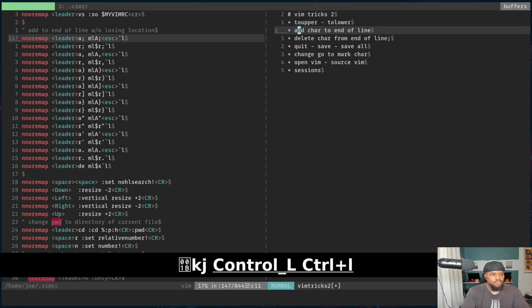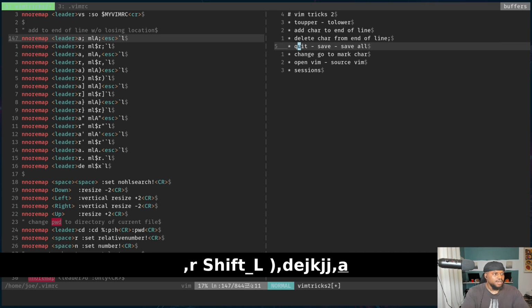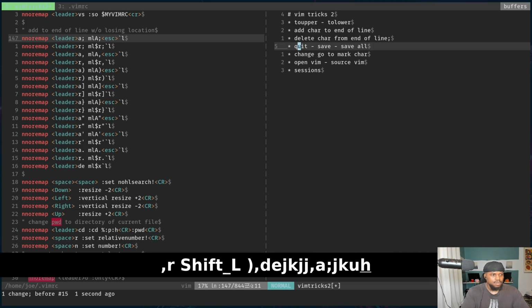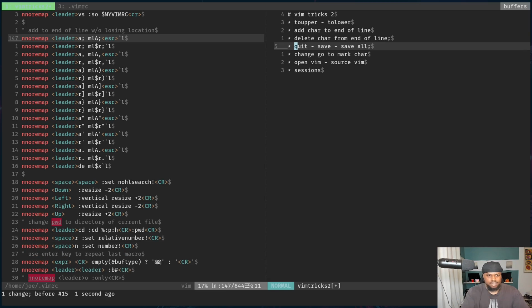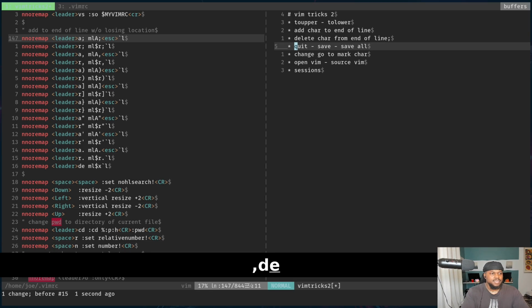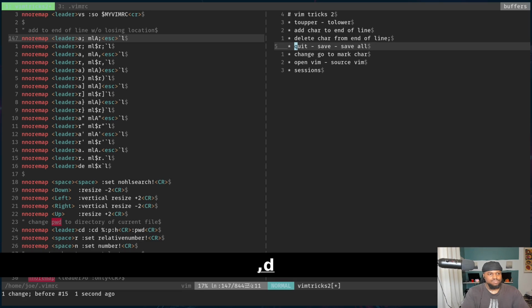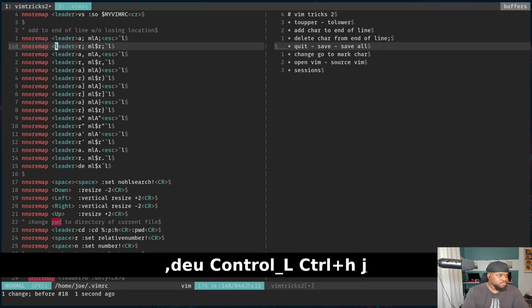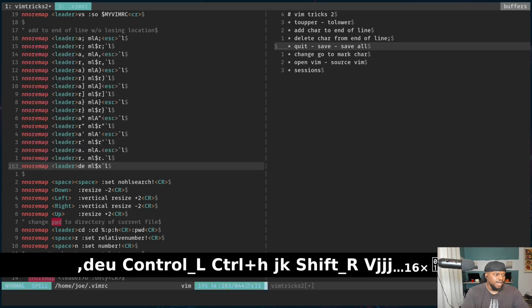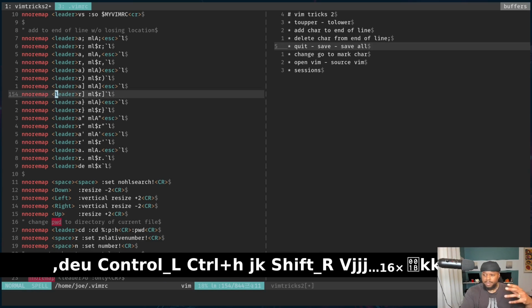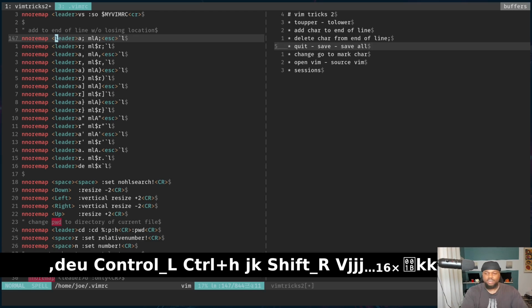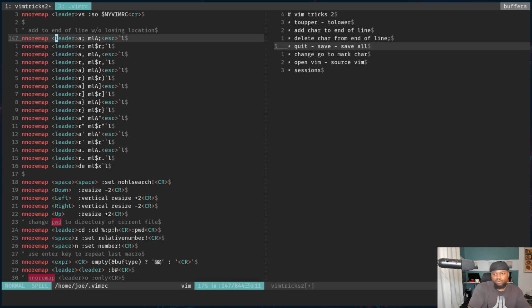All right, so if I do want to add a comma, comma add comma, comma or parenthesis, comma D E, comma add semicolon, comma add whatever that symbol is, semicolon, D E again, and then I can even delete the different letter, whatever. So this is all here. It actually comes in handy a lot when I'm writing code and doing different things, and I don't feel like going to the end of the line to add a character and then go back to where I started.